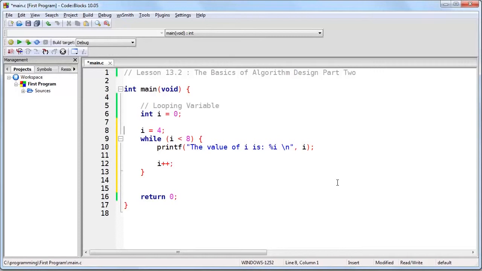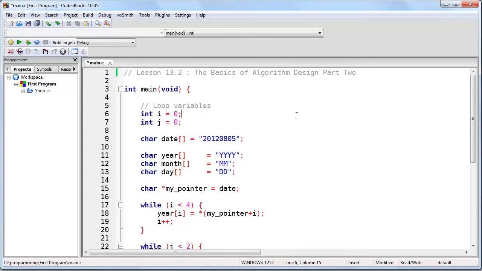Now to convert it to a for loop, we simply move our initial expression and our incrementing operation, and of course we change it to 4. Notice that there's no semicolon at the end here. You only have 2 semicolons, one after the initial expression and one after the conditional operation. And there you go. So now that you understand this, let's go ahead and look at the program that we had in lesson 13.1 and change that program so that instead of using a while loop, it uses a for loop.